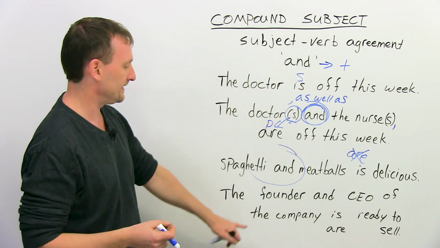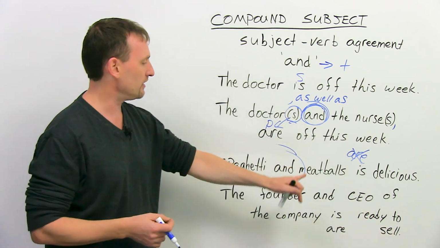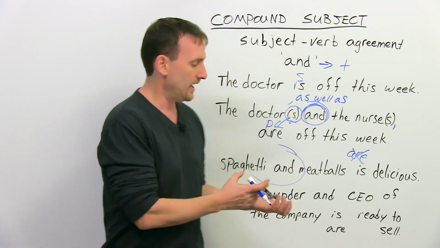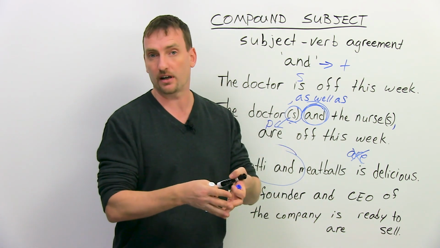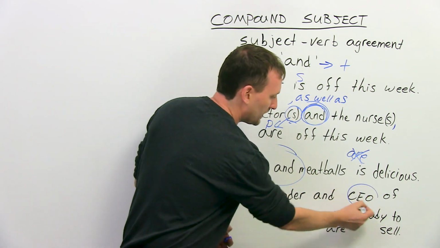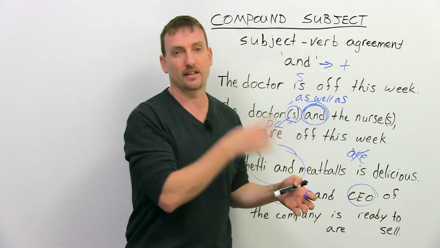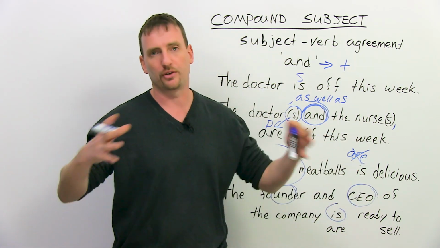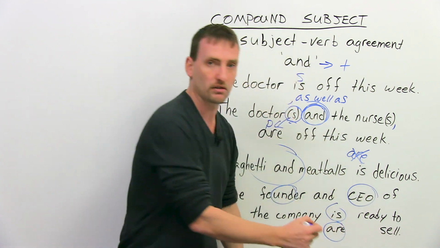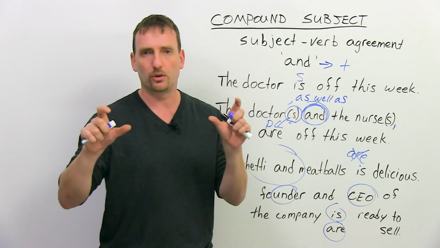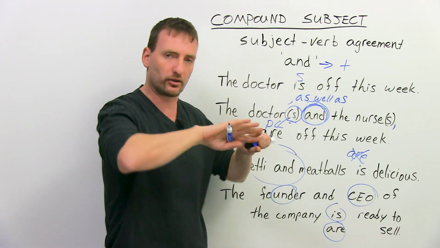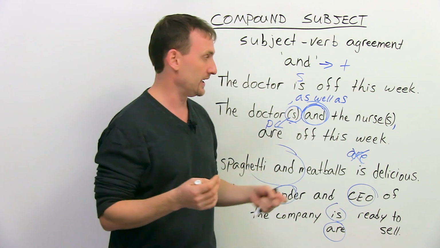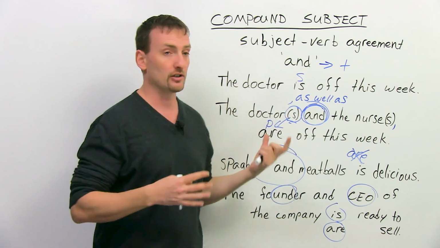Look at this one. The founder and CEO of the company is ready to sell. The founder and CEO of the company are ready to sell. Now, which of these is correct? Well, both can be correct. You can have one person who is both the founder of the company and the CEO of the company. So if this and this refer to the same person, then it's a singular subject and you're using "is". If the founder and the CEO are two different people, then you're creating a compound, you have a plural, and then you have "are" as correct. So it's very important to understand what the two pieces on either side of "and" are doing. Are they two separate things or are they one combined thing? And then you'll know if it's a plural or a singular subject. I'm going to give you some more examples after, so you'll get an idea. But first, let's look at "or".